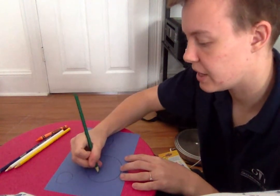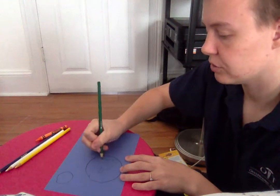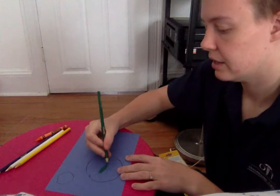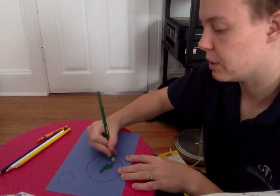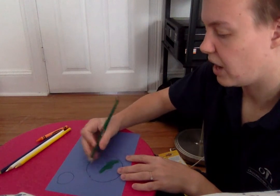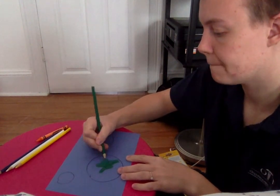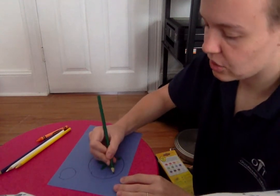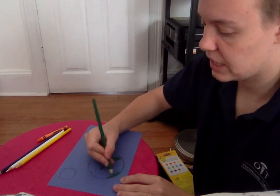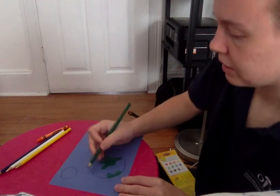So this planet, I think, has some green on it. Because the green is for the ground, like the grass and trees. And I'm going to color that in. So maybe you could pick a planet that has some grass and trees and ground like the Earth does. And you could put some green on that planet. The Earth is the only planet in our solar system that has grass and trees and people can live on it and walk around on the ground on it.